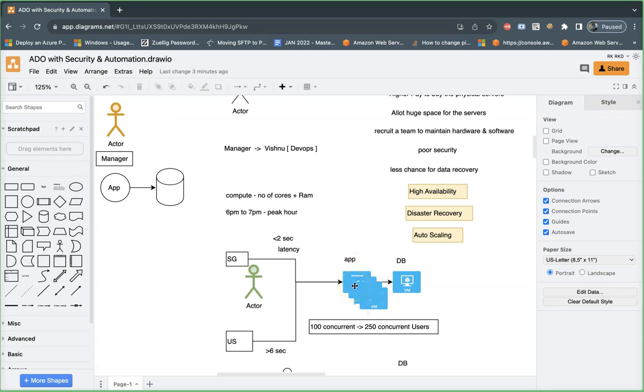Obviously, if the user connects to the nearest data center or infrastructure, definitely he can get a latency of 2 seconds only. Okay, fine. But you need to think about two things here, team. This is regional level high availability, and we are talking about it in the on-premises.